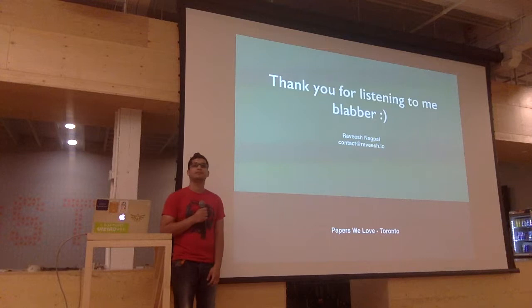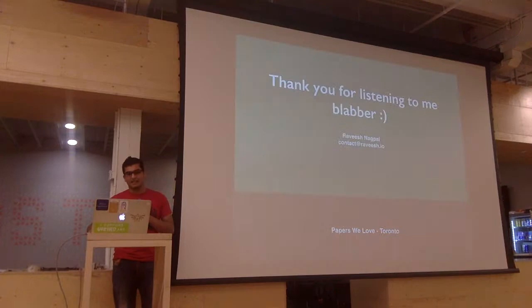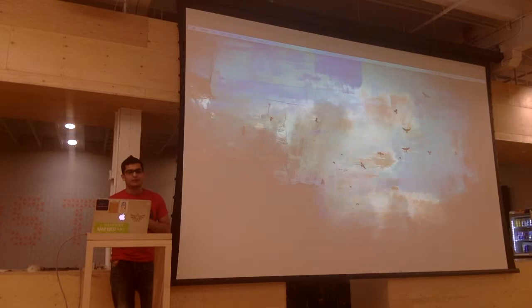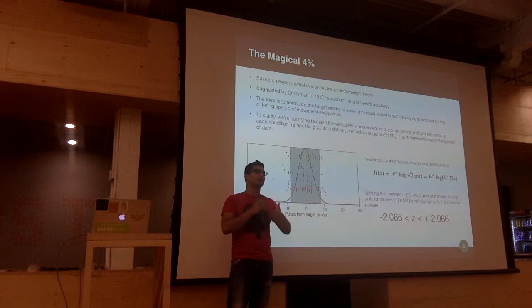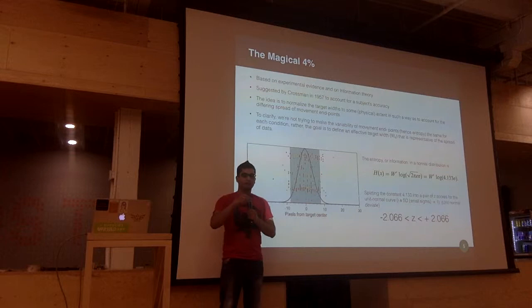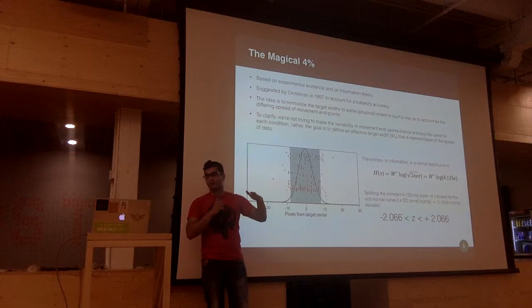I'm still a bit confused about where the magical 4% came from in the original Fitts' law. That's taking a while to understand as well. I guess I should have gone over it. The idea is Fitts' law comes from Claude Shannon's information theory. The way Fitts initially modeled the law was, if you think of the amplitude of movement as signal in an information theory medium, the error rate is just the noise being produced. That's the general idea it's based on.